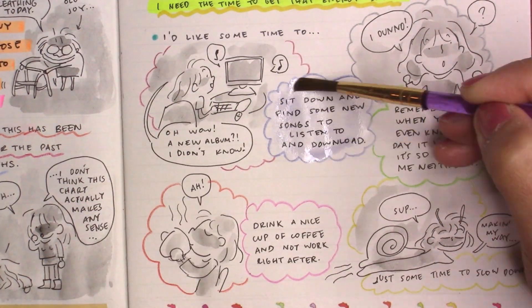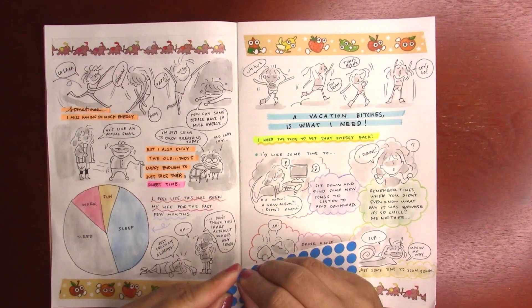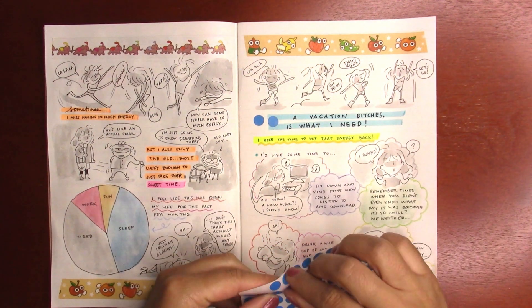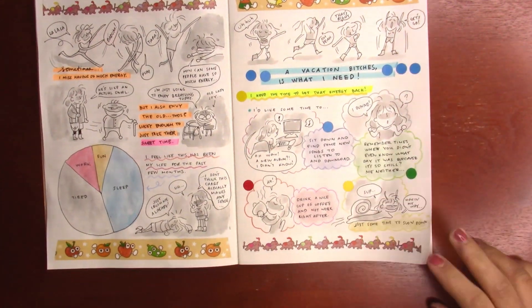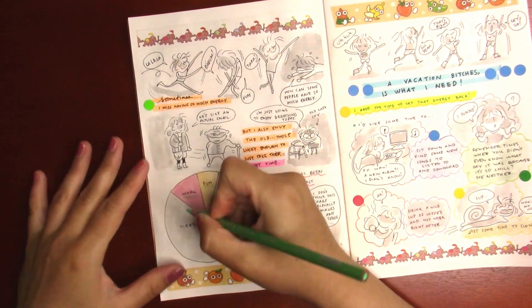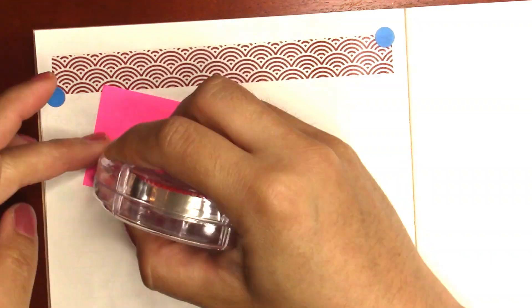There are some things I'd like time to do even with free weekends — I listed three things on the right side of the page. I used to do this a lot in high school when I had more time: I'd go through music, talk to people about what they were listening to, download stuff from LimeWire, put it in my mp3 player, and go through different albums and genres. I also remember summers in high school where I didn't even know what day it was — just reading books and chilling out. I also miss being able to just drink coffee without work attached to it, which is hopefully what I'm doing in Europe right now.